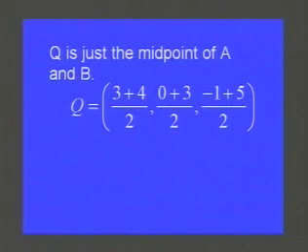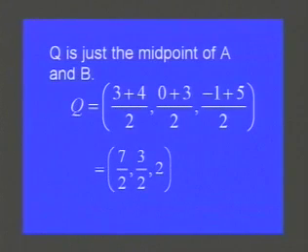All right, so just plug it into the formula for midpoint. So 3 plus 4 over 2, 0 plus 3 over 2, negative 1 plus 5 over 2. And I got 7 halves, 3 halves, 2. So I just found the midpoint, but it asked it in such a way that they didn't just say, hey, find the midpoint. They had to make sure that I understood lengths and directions and parallel and all kinds of other concepts there.